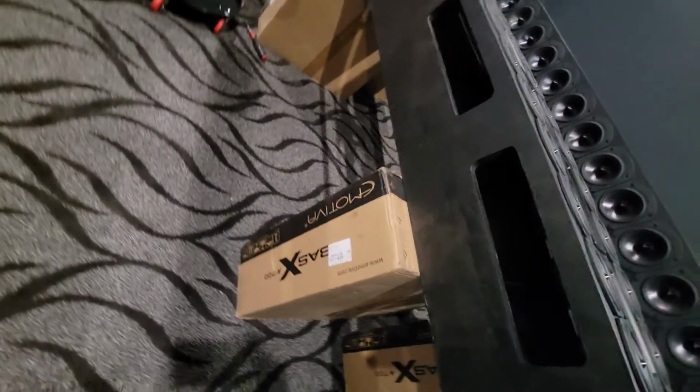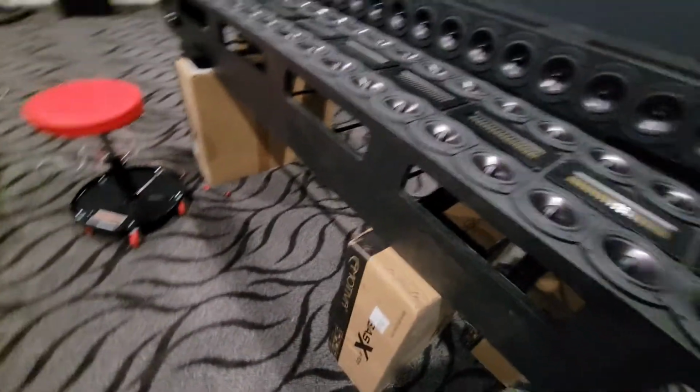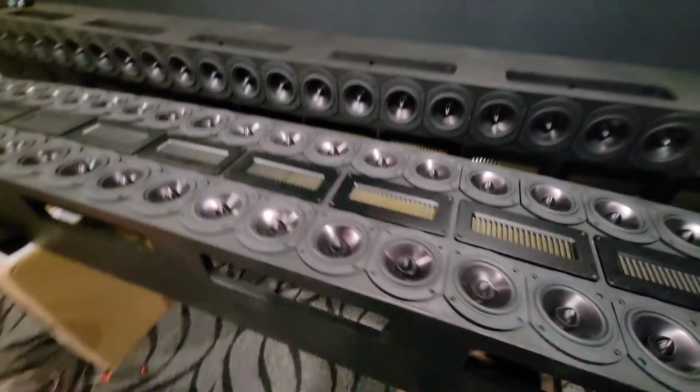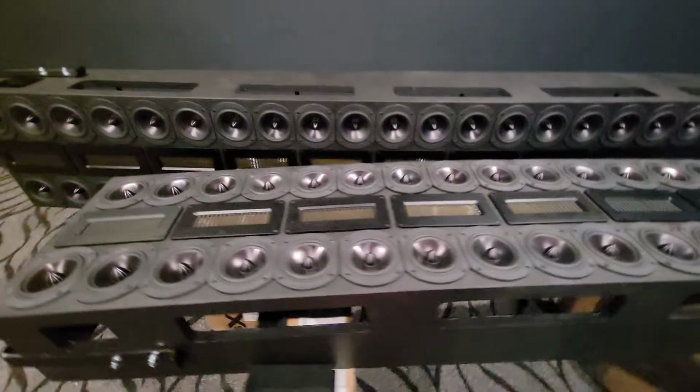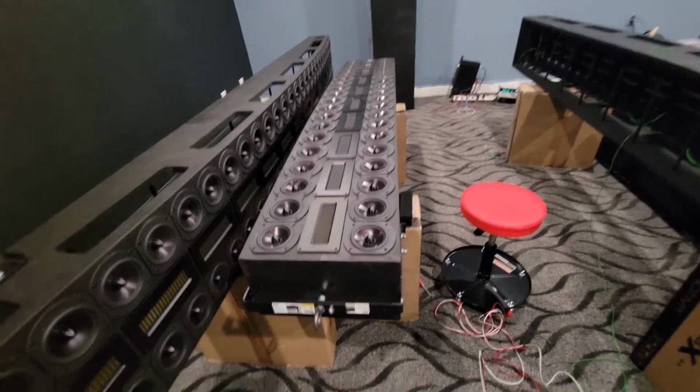And of course they're going to be powered by a bunch of these Base X A700 7-channel amplifiers, 2 of those on each line. A couple of the channels won't be used, of course, on the center speaker, but that's okay. Just be spare channels. Maybe they can drive some Atmos or something.